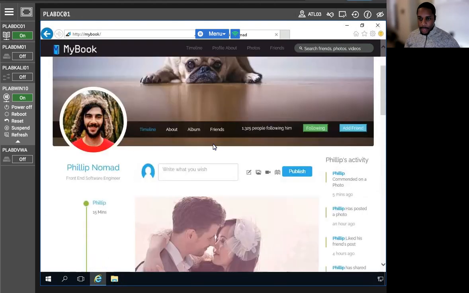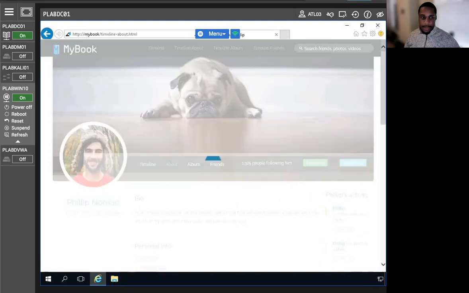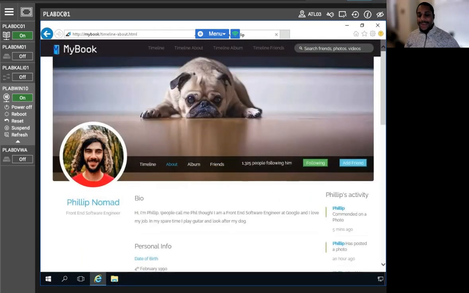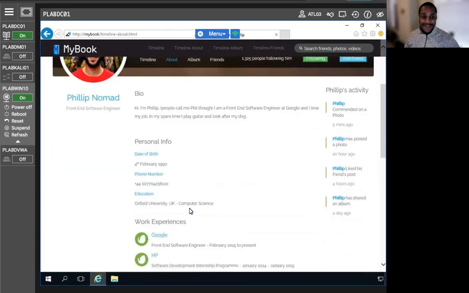So now we can scroll up and go to his About page. All right, he's been kind enough to provide us with his phone number, his date of birth, and where he was educated, key information that can be used by attackers to gain the confidence of personnel who might be performing security checks, right? One of the most common questions is, what is your date of birth? So now we have a legitimate answer to respond with.